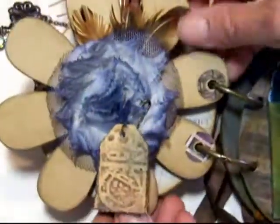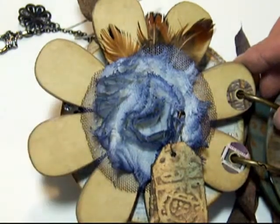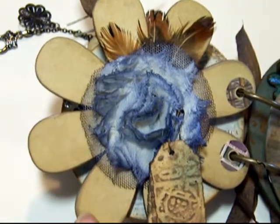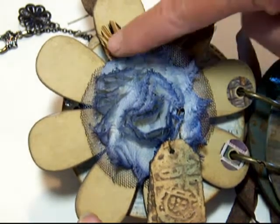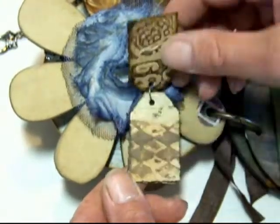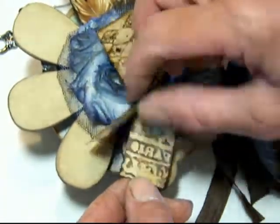And on this side, I have one of the actual Prima flower trims. And all I did with this one was I got out my Faded Jeans re-inker. I put a couple of drops in a baggie, added some water, threw it in, squished it around, let it dry. That's the whole thing. Got a few feathers back here in the background. And these, I don't know that they're actually usable for tags, but when I got them done, they were really cute. And if you guys are interested, I will do a tutorial on how I made these, because you could obviously make these bigger so that they're actually usable.